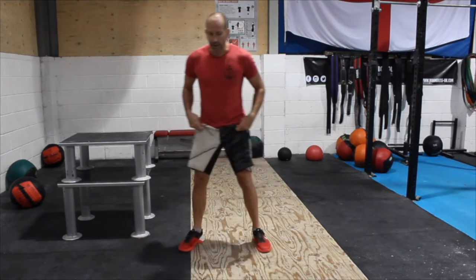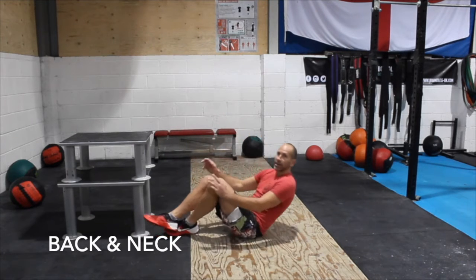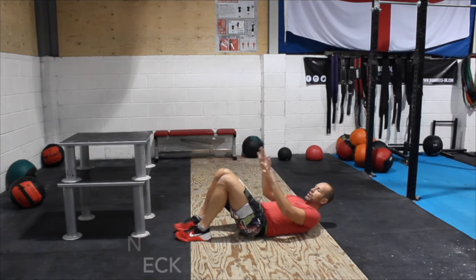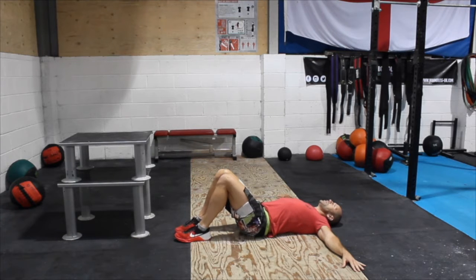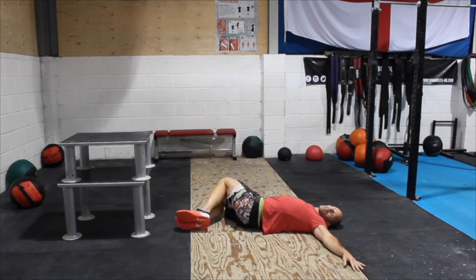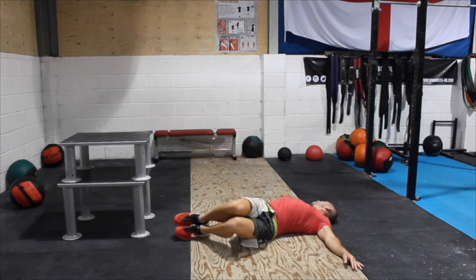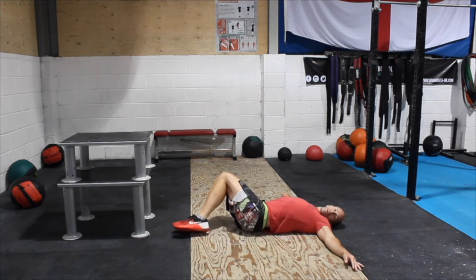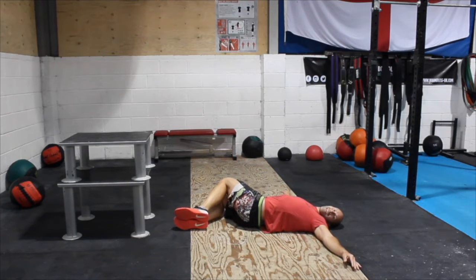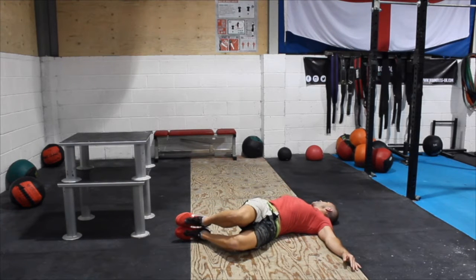First exercise is down on the floor, and we're going to be doing some back and neck movement. So lying on the floor, knees up, arms out to the side. You're going to take your knees both down to one side as your head turns and looks the opposite way. Back up to the centre, back down, back up and through. So it's a nice, steady, slow exercise. You're going to look to do around about 10 of these.